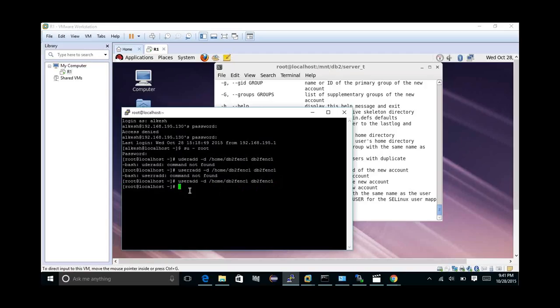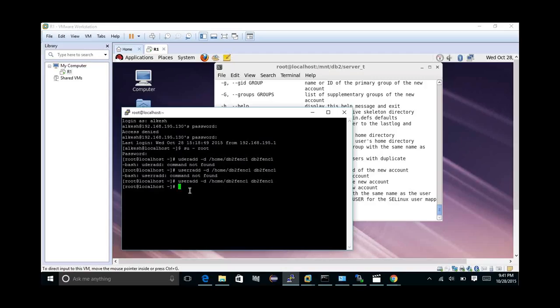What is that hyphen D here? In Windows, whenever we log in, we are placed in our desktop. If you look at the desktop path, it says C:\Users, your user ID, and Desktop. Similarly, whenever you log into Unix, you need a place to work. That place is the home directory. Whatever path you specify with hyphen D is the home directory where you can play around and create new stuff. You see what I'm saying?